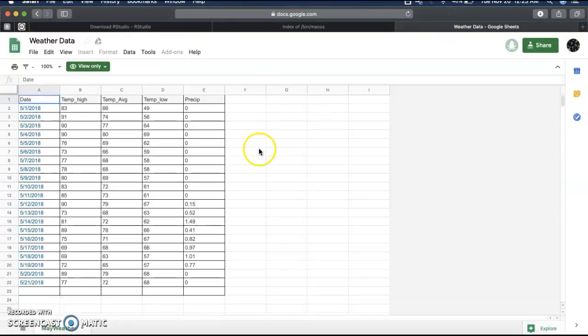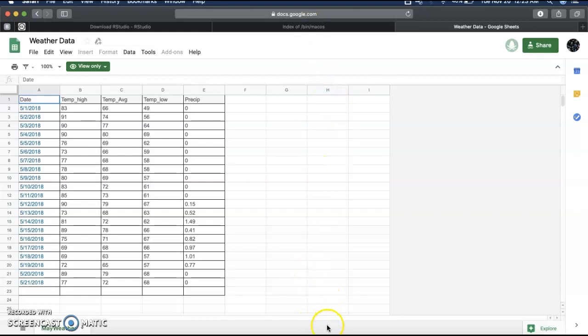All right. What we want to do is integrate Google Sheets into R. This is a really useful tool. You can have a lot of data in Google Sheets. You can do some things in Google Sheets as well, like very simple analyses, charts, etc. But we're going to go ahead and import it into a more powerful program. That's R. So you can see it's just a little bit of rain data here, and we're going to use it as sample data. You can find the link for this in the description of the video.